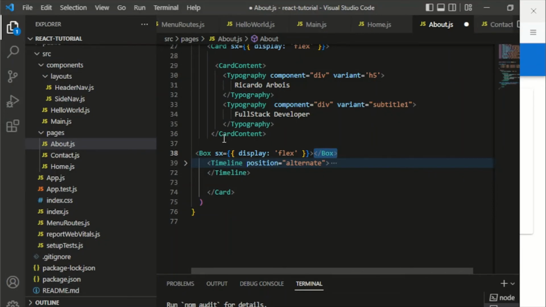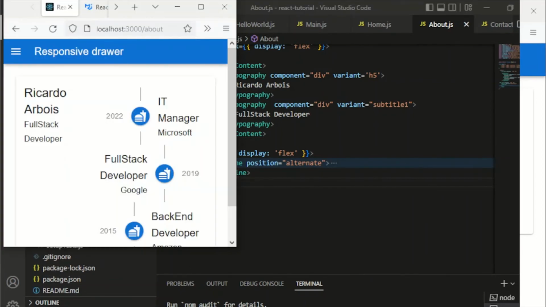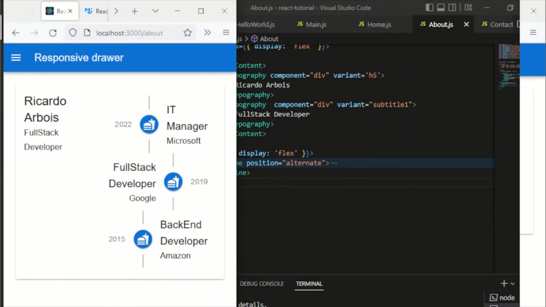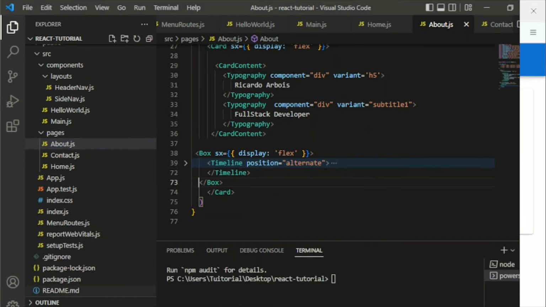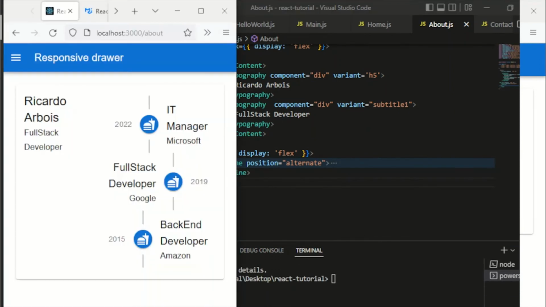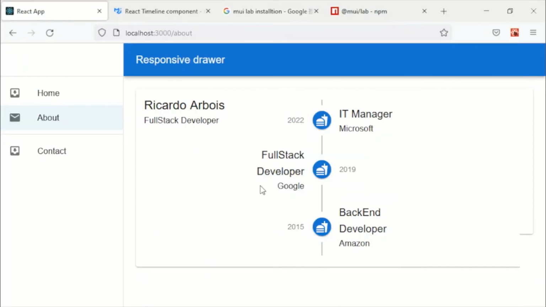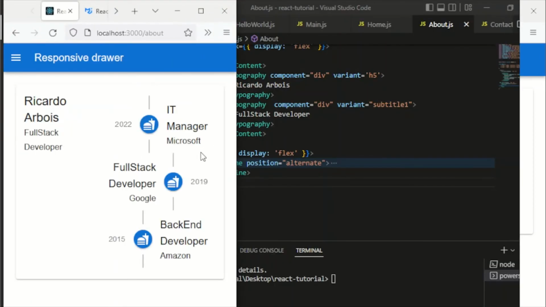Then I'm going to wrap that with our timeline. Save that. So let's check. Okay, seems nothing changed. So let's enhance that.